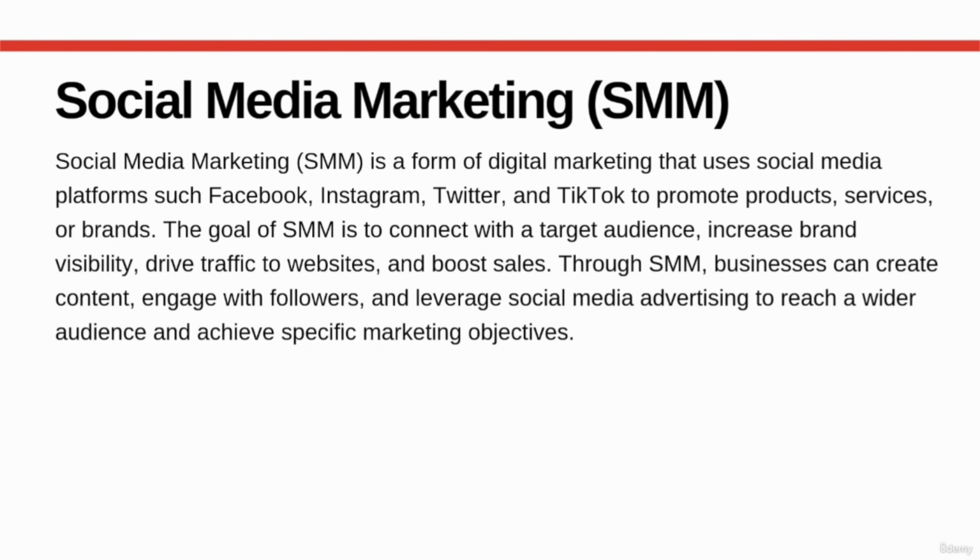What is social media marketing? Social media marketing, SMM, is a form of digital marketing that uses social media platforms such as Facebook, Instagram, Twitter, and TikTok to promote products, services, or brands. The goal of SMM is to connect with the target audience, increase brand visibility, drive traffic to websites, and boost sales. Through SMM, businesses can create content, engage with followers, and leverage social media advertising to reach a wider audience and achieve specific marketing objectives.